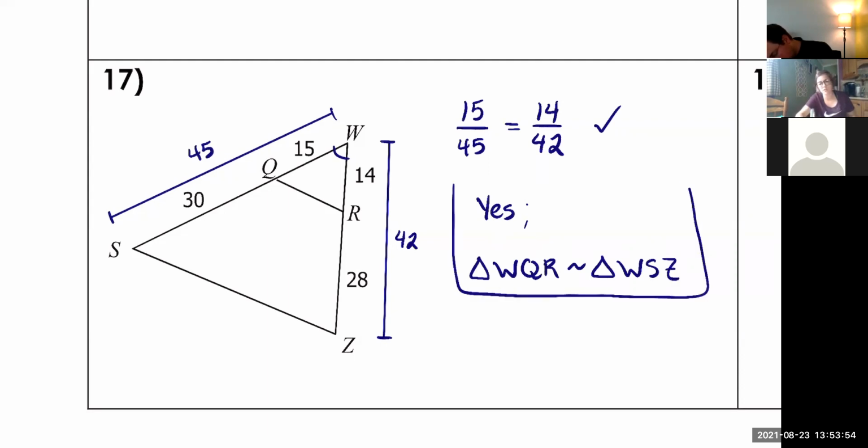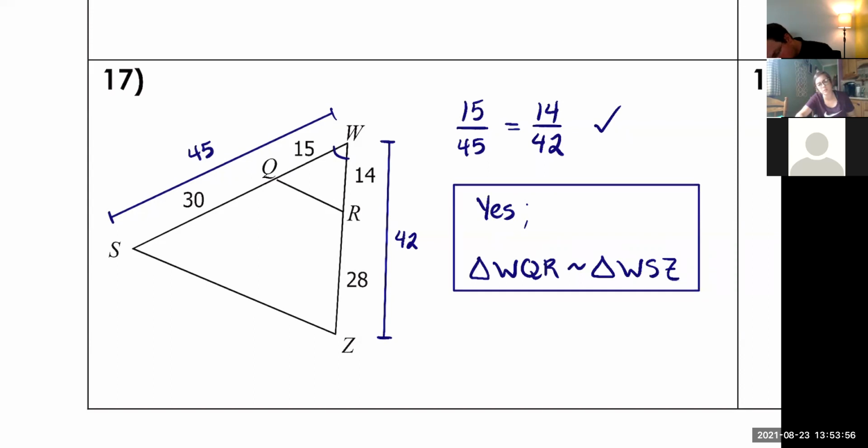So did you pick 15 because it was hooked to the smaller triangle? Yeah, so I did the smaller ones over the bigger one. Okay. If I did it in reverse, I'd have 3 over 1, but the direction doesn't matter. The goal is that you're consistent. Does that make sense? So if you start with the smaller one on top and the bigger one on the bottom for the first one, be consistent all the way through. Otherwise, you're going to just have the same ones flipped, which would not be equal, which would throw off your answer. It's a good question there.